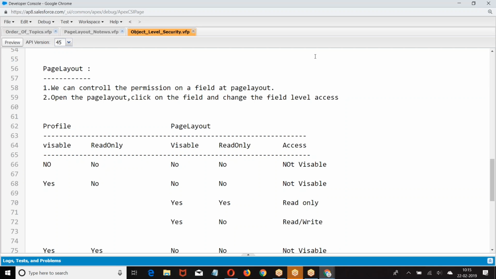Satish, I have two questions. First question is, for example, if I give a profile to CEO level, the CEO is one guy in our organization. I want to give a quick mobile access to the CEO. So I can create a permission set. I can edit in the profile. Could you please repeat the question?